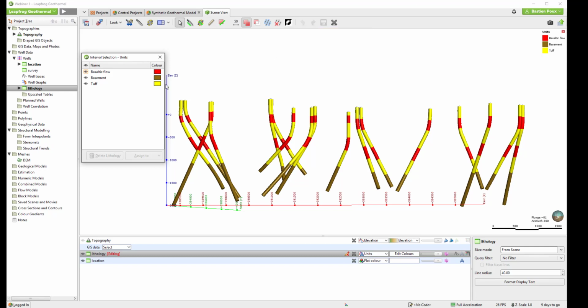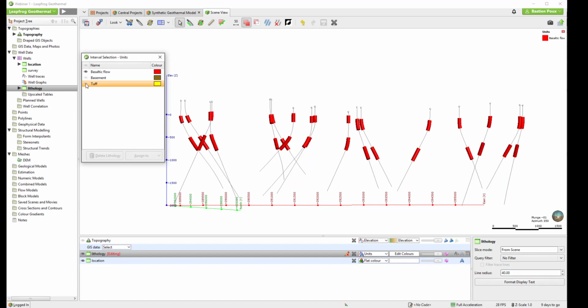I'm going to start by deactivating the other units, so the basement and the tuff, so I only see the basaltic flows. I then select the stroke tool, which is actually quite large at the moment. So I'm going to make it a bit smaller, from 50 down to 20. Now it will be much easier to select those intervals.